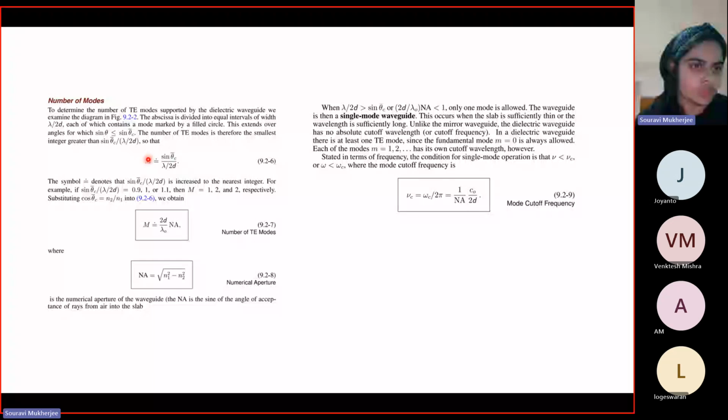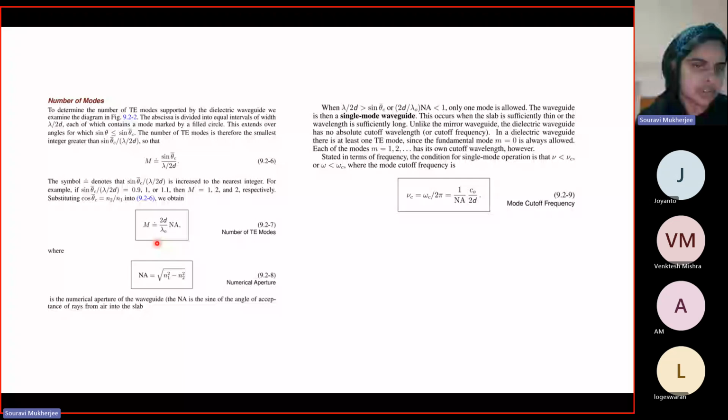If it is a non-integral value, then we increase it to the nearest integer. So if it is 1.1, you take it as 2. Basically it comes from here. So if it is 8, you can see there are 9 intersection points. Now there are some interesting and useful relations that can be derived from this.